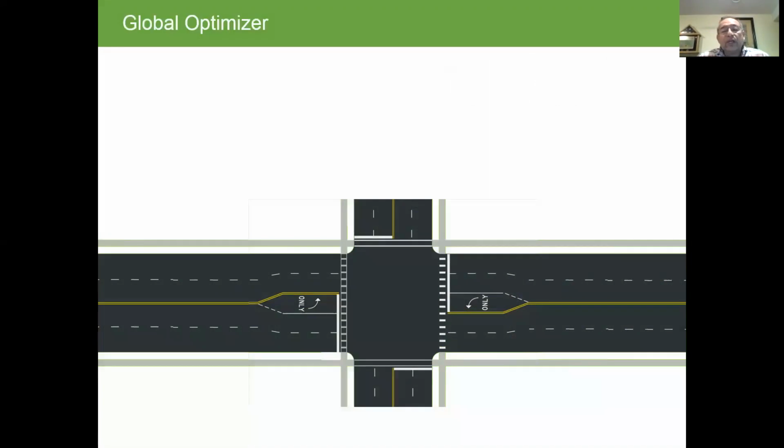If you start taking a look at this particular slide here, the first thing I'm going to point out to you is let's look at our pavement here, at our traffic road here. As you can see, it's all blank. Now, before I get started, I want you to think of this as open space, open time, kind of like a calendar. First, the whole idea of the global optimizer is to schedule mainline progression.